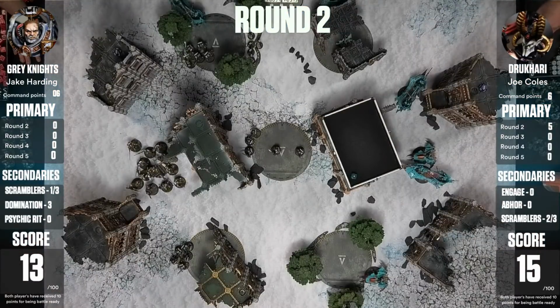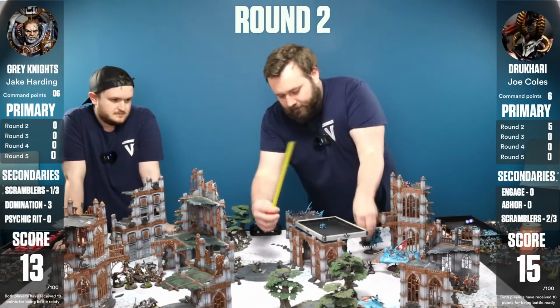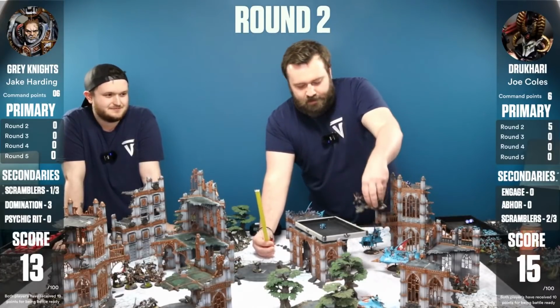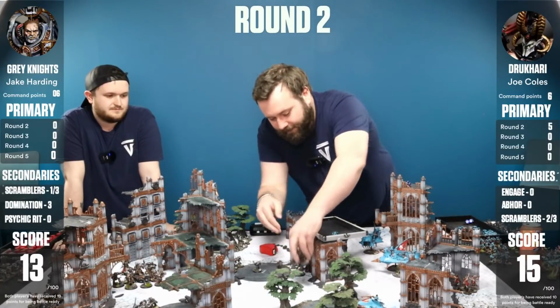Can this thing still shoot? No. Advanced. No. The incubi, they're going to advance. Oh, a whole 1 inch. So they're going 8, which puts him... And they can charge this turn too? Yes. Okay. Sorry, I'm still getting used to it. I haven't played against the new Dark Eldar yet. And then Drazar's going to come with them. He's going to, because he's attached to them, and he'll advance 1 inch. So he's just going to stay exactly where he was.